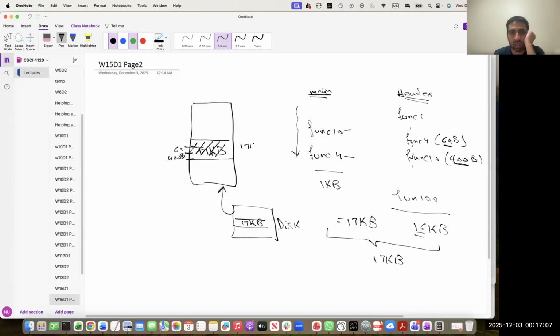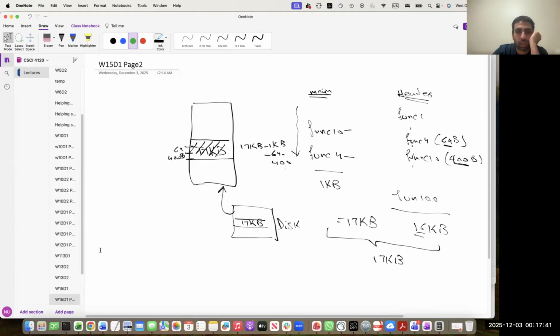How much? 16 kilobytes minus 1 kilobyte minus 64 bytes minus 400 bytes, so you can do the math. What I mean by wasting is that you are occupying memory to load code which is never executed. Which code is that? The code for functions 1, 2, 3, then 5 to 9, and then 11 to 100. That code is never executed, so it is a wastage of memory.